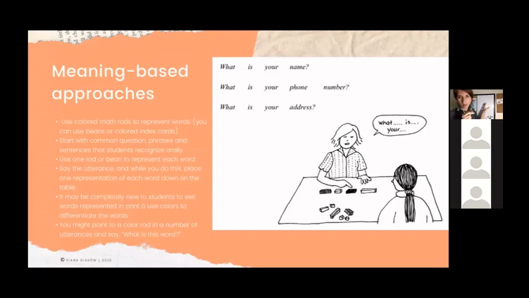So color and length usually, and size. And so if I say the question, what is your name? I'm going to place it in front of the student or in a place where they can see that. And basically every word in that question is represented by an object. And so I want to keep it consistent. So my question tags, what, why, when, where, are going to be the same type of object.